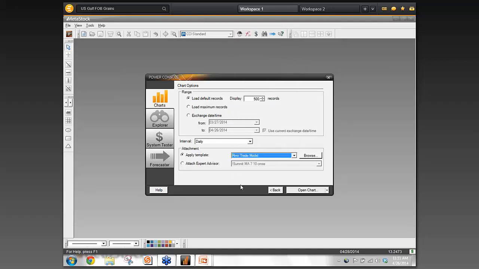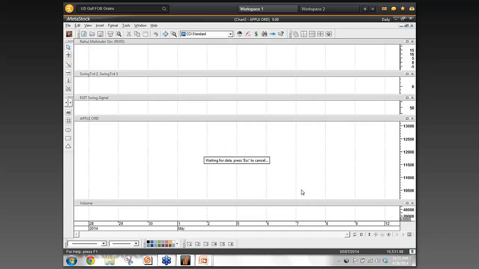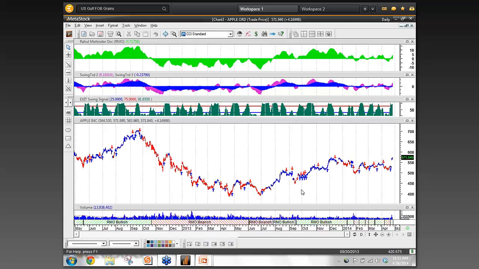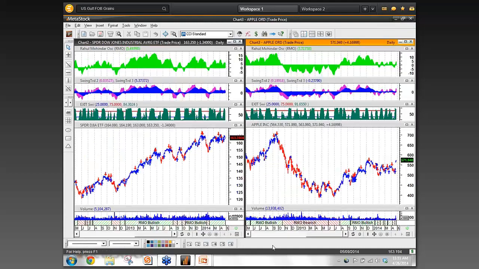Okay, that's all I have to do. Click on Open a Chart, and it'll open up those 2 charts for me. We'll grab the data for them, all that kind of good stuff. Okay, so we've got Apple here. Should have opened up Diamonds as well, and I'll push it so that we're looking at both charts. Okay, now. Yeah, let's do Apple.